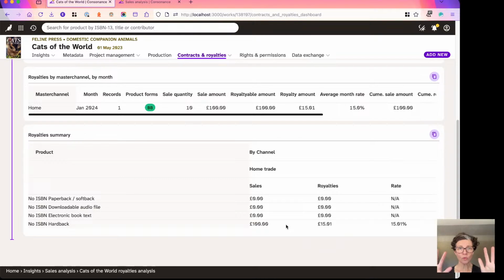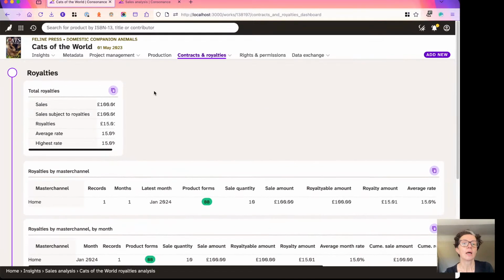So again, super handy dandy useful to hop in, see a summary of all of the royalty information going back sort of to the beginning of the life of the work, cumulatively presented, and then this sort of acts as an extra layer on top for the royalty area itself.